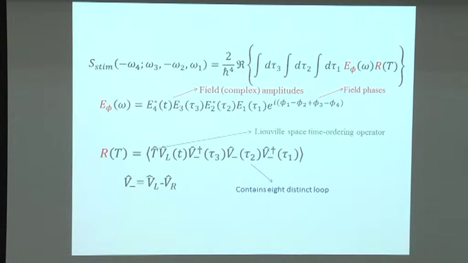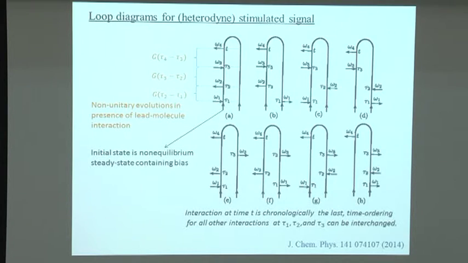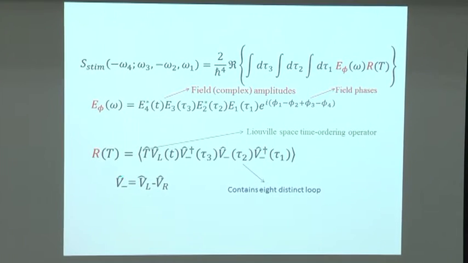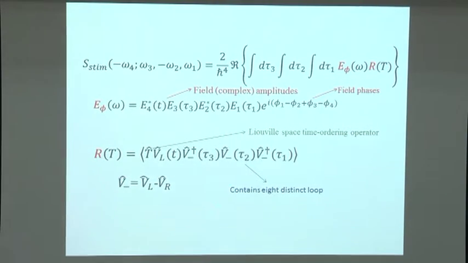And this formulation is done in the Liouville space. So these are the Liouville space operators. They are acting on the initial density matrix, and then they excite the molecule, and the density matrix evolves. And then finally you take the trace, which gives you the response function, which appears here. In this case, it's a density matrix of the molecule because I'm treating the field perturbatively. So this is the perturbative expansion in terms of the fields.